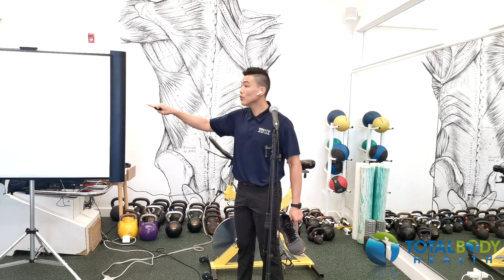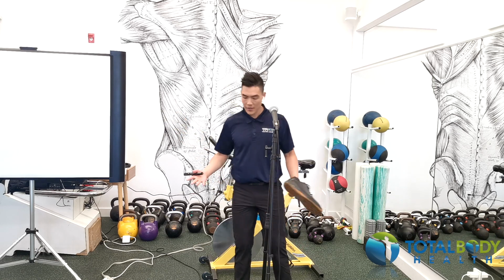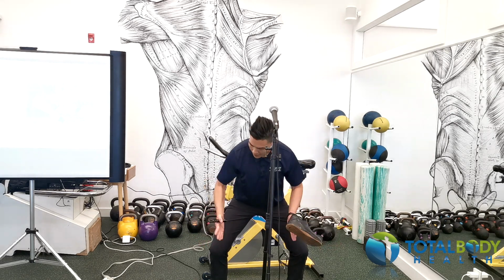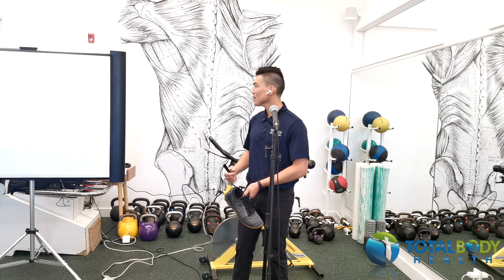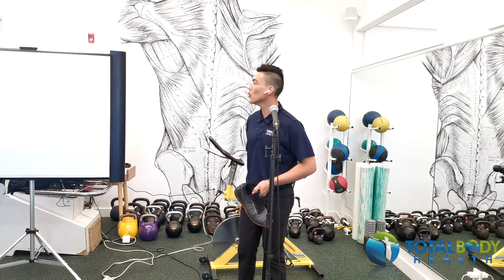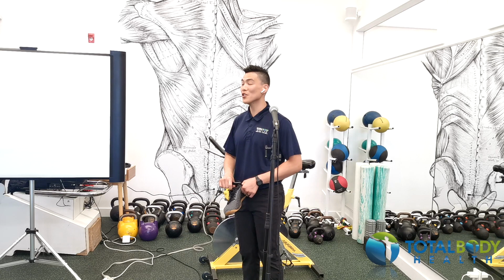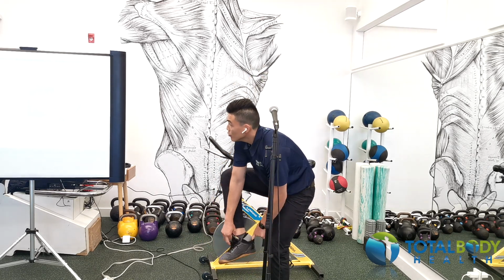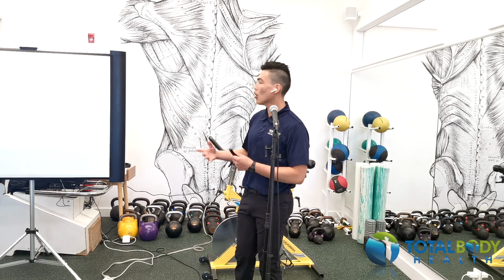How do you know what angle to alter? An assessment would be necessary. And it's as simple as we look at somebody's squat, right? So for me, when I squat, I have to assume a turned outward foot position because of how my hip is built. Now, if you're one that can squat dead on like this, all the way with your bum down to the floor, this may not matter as much. So it really depends on the body type and the position that you assume. So stride technique and clip angle, those are the first two good places to start in terms of how we can alleviate these symptoms in our ride.